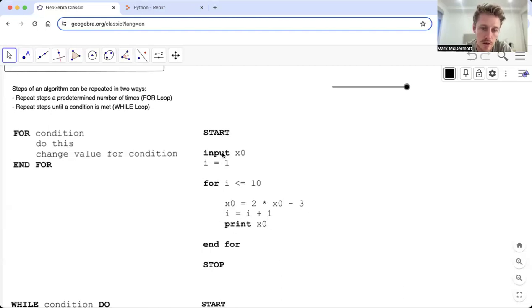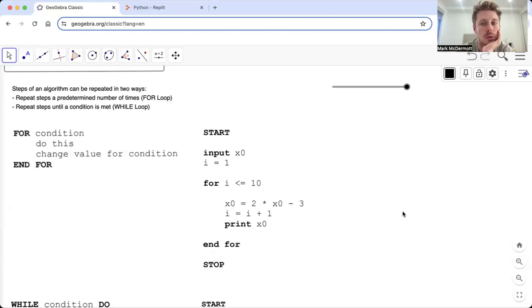I'm going to keep doing that and keep coming back to the start. The x naught value will keep changing, and we're going to get i equals 3. And then you run the code. i equals 4, 5, 6, 7, 8, 9, and then all the way up to and including the 10th iteration. Then your loop will end after that, and that's your code run.